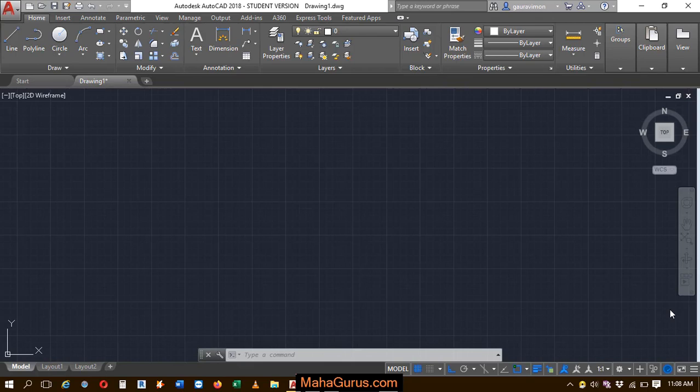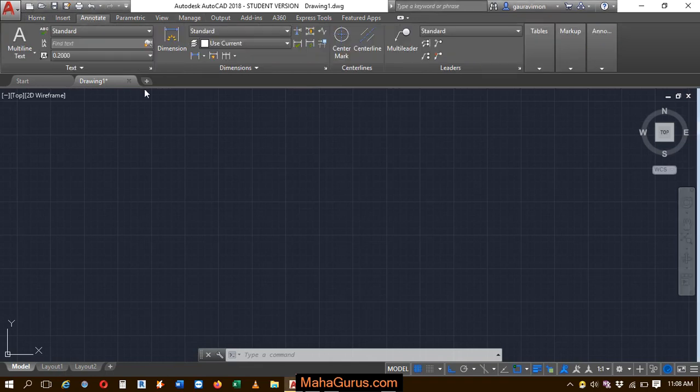So in this tutorial, we're going to learn how we can create a rectangular revision cloud. To create a rectangular revision cloud, you just have to click on this Annotate. And here in this Markup group, the second option that you have, when you click on that, then you would have this revision cloud option.